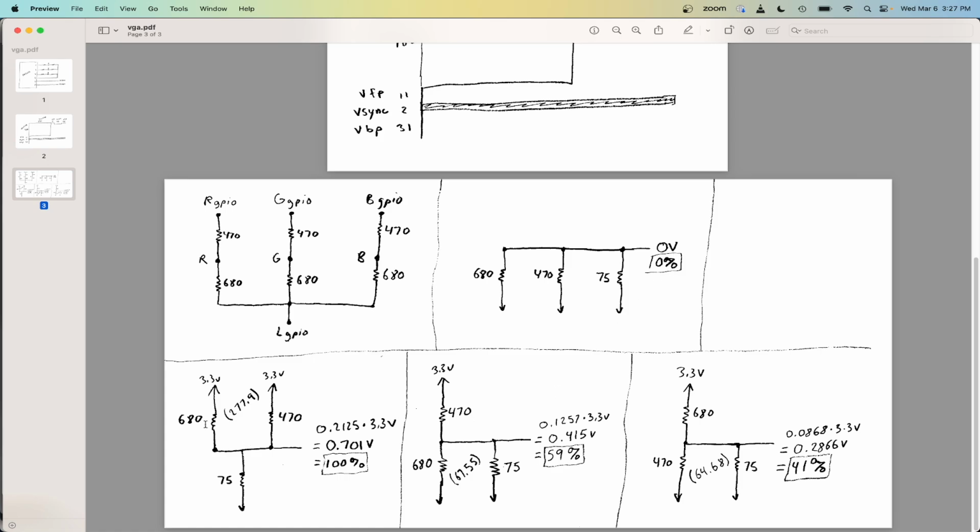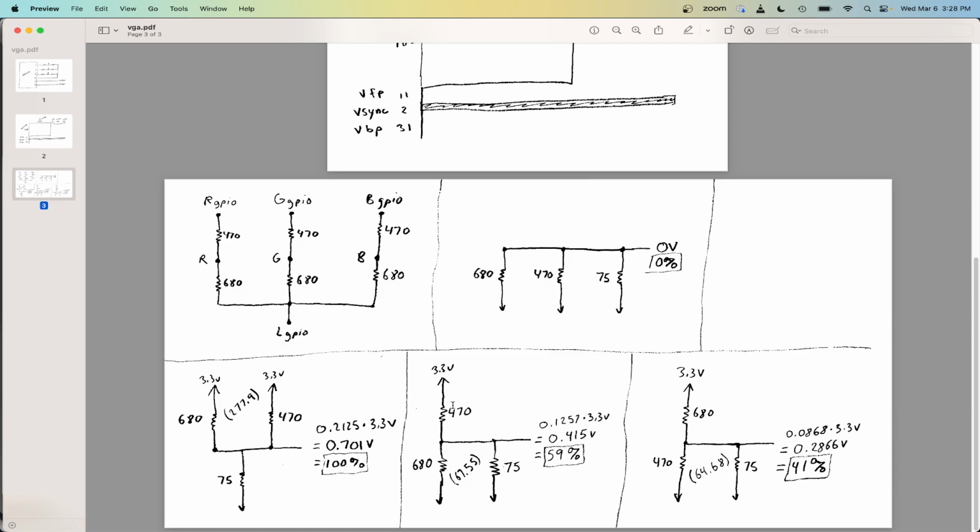Another state is where both of the GPIOs, say this red one and this lightness one, are both pulled up, and so the harmonic mean of these 2 resistor values is about 278 ohms, and the voltage divider we get gives us about 21%. You multiply that by the 3.3 volts, and that gives us the 0.7 volts, which the VGA monitor interprets as fully on for that color channel.